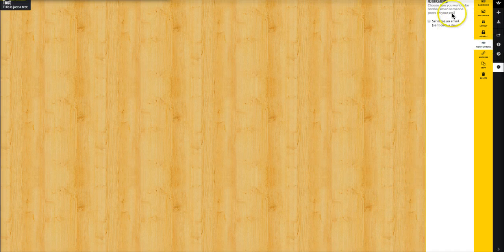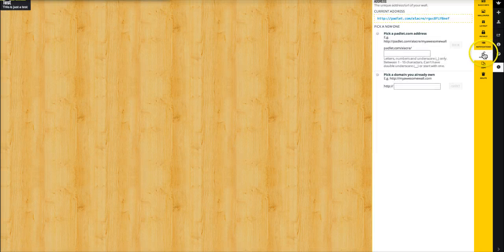Here's a notification. You can get an email once a day to your address that tells you what's happened on your wall if people have been active. The address function is rather useful because here you can pick an address. So it'll always be padlet.com with your ID name, and then you can add, say, test, and unbelievably it is available.